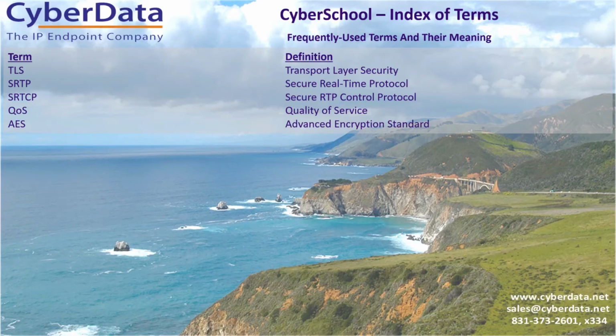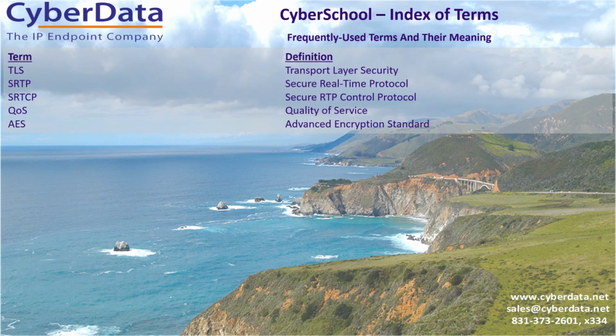So for definitions here, I usually like to go over different terms and stuff that we used as we went through. TLS, or Transport Layer Security, that's going to be the main protocol that actually gets the SIP messages from end to end and does that encrypted. We've got SRTP, which is just secure real-time protocol, and that protects the actual voice traffic that's going between the two parties. And TLS and SRTP combined make sure that the setup calls and what you're talking about are completely encrypted.